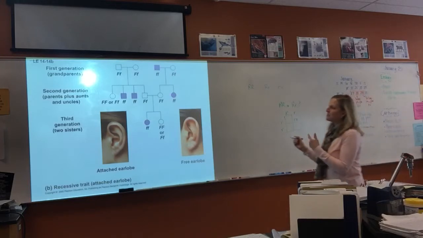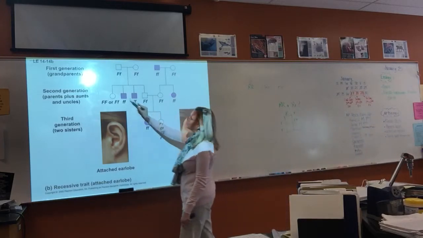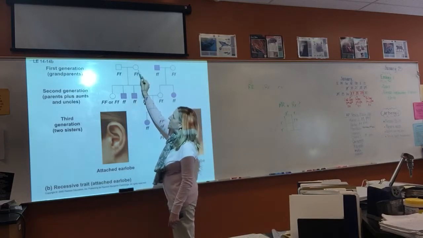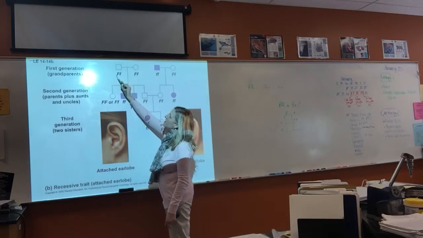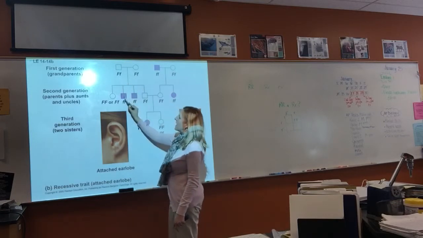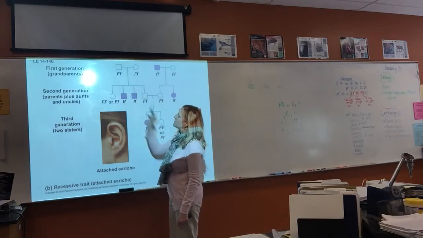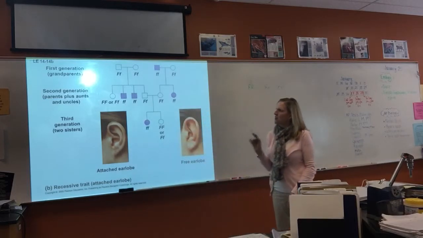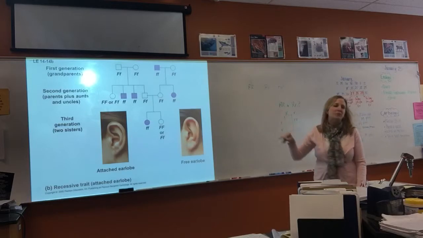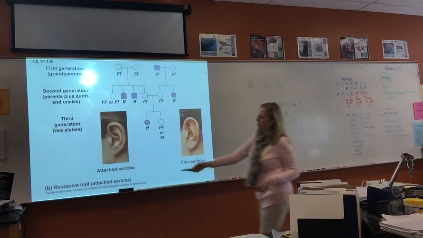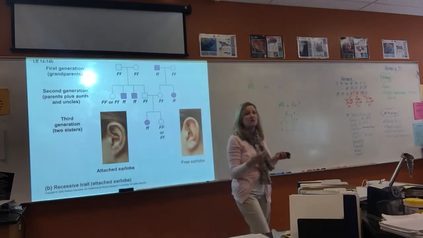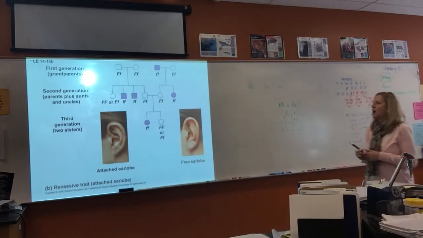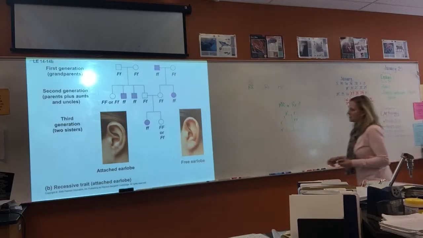And so we can do the same thing as we did before. So these people are little f, little f. We know that their parents have to be big F, little f because they're not shaded in. So they have to have a big F. And then they have to have a little f, each one of them, to have the little f kid. So we do the same thing. So when looking at a pedigree, to understand the people shaded in, you have to know whether the people shaded in are showing a dominant trait or a recessive trait in order to assign the genotypes properly, all right? And so on. So let me give you an example of this.